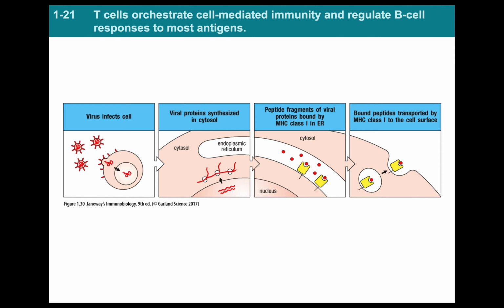So, T cells. There are killer T cells, which are like effector cells. They go in and destroy infected cells. But there are also T cells that go out and try to regulate B cells, and regulate other T cells, and regulate all kinds of other cells. These are your helper T cells. They are going to be regulators.